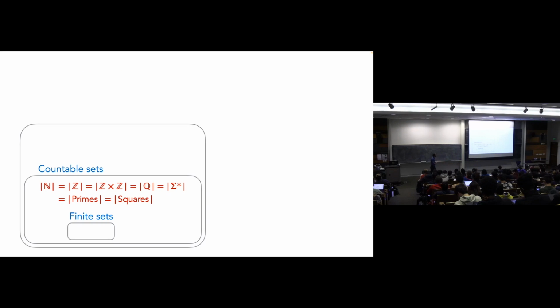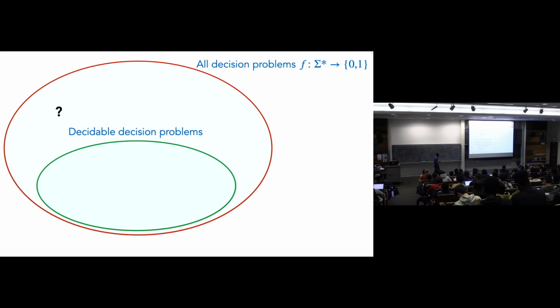And that now leads us to say the following, right? So we have the set of countable sets from last time. We saw that countability is really equivalent to encodability. These are encodable sets. And if you take any of these infinite sets and apply the f operator on it and look at all 0, 1 valued functions on those sets, this is a higher level of infinity. These sets have strictly larger cardinality than these sets. And you could actually go further and apply f to those things and get a higher level of infinity and so on. So you have an infinite number of levels of infinity if you want. You can just keep going like that.